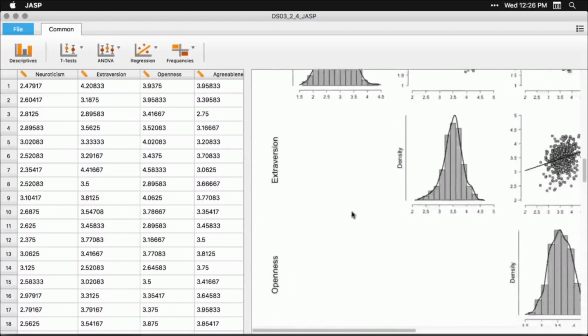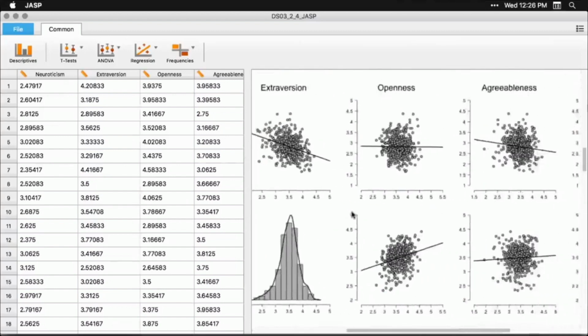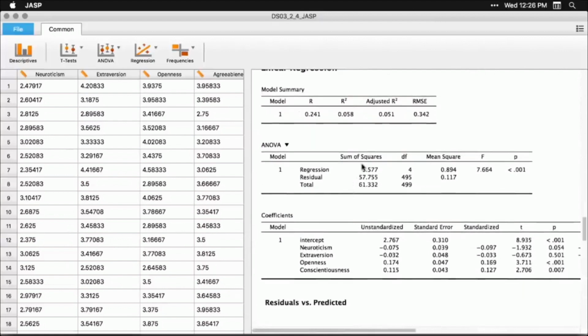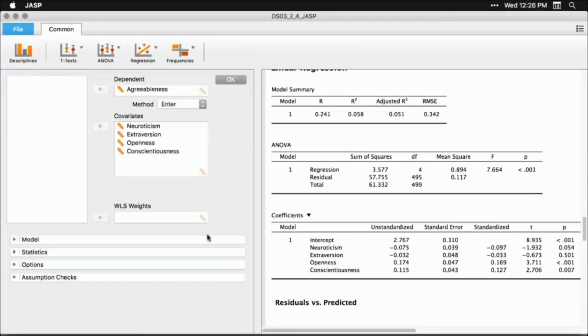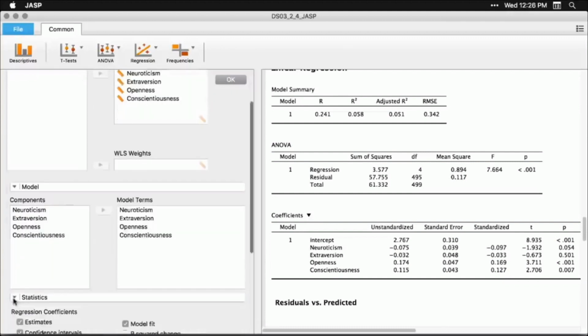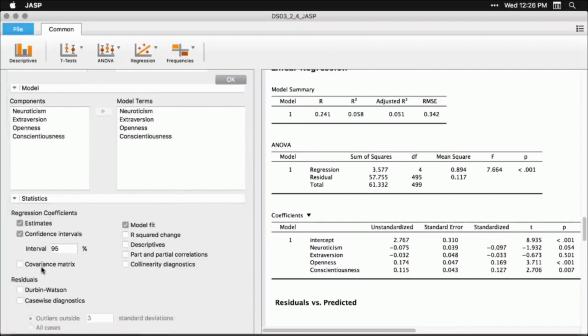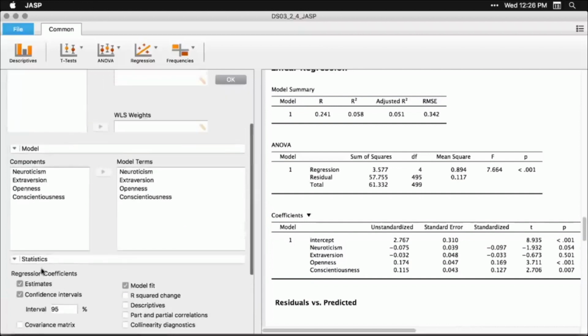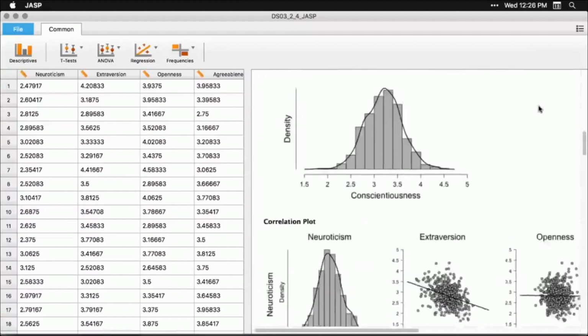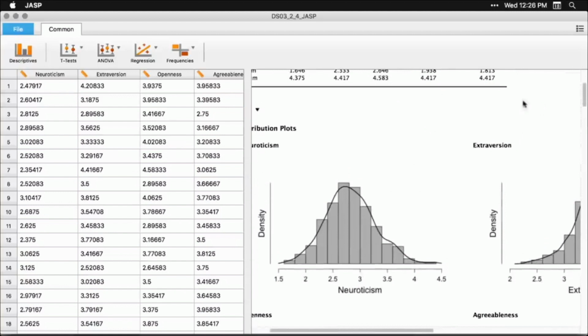I've got these graphs. I have correlation scatter plots. Come down here, I did a linear regression. And we just click on that and you can see the commands that produced it as well as the options. Didn't do anything special for that, but I did do some confidence intervals and specified that. And it's really a great way to work with all of this. I'll click back in an empty area and you can see the commands go away. And so I've got my output here in JASP.